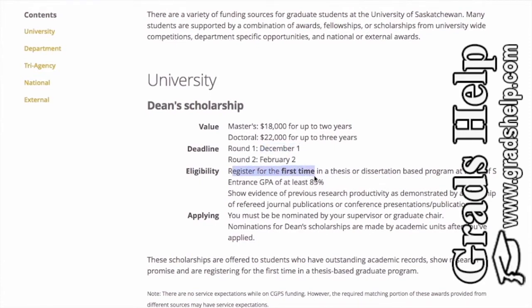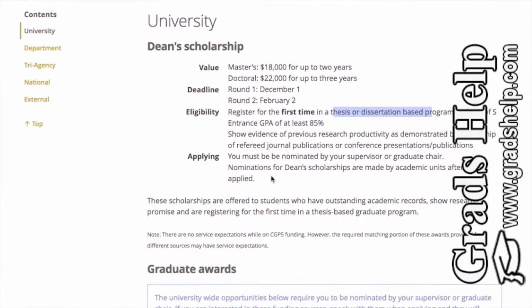If you register for the first time in a thesis or dissertation based program at University of Saskatchewan, and if your GPA is at least 85% and above, then you can apply for this Dean's scholarship. And you need a nomination by your supervisor or by your grad chair.